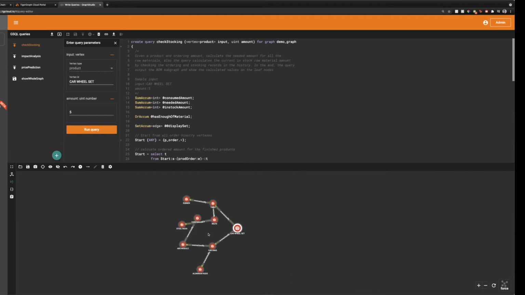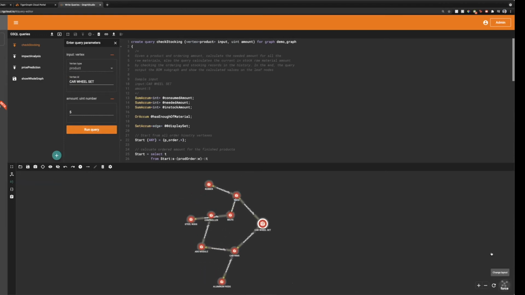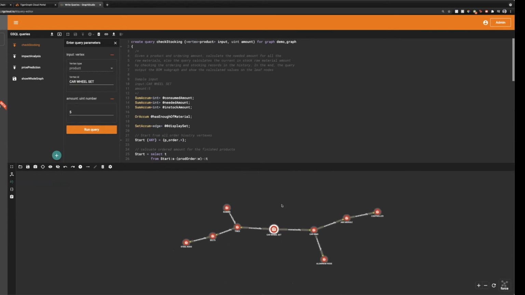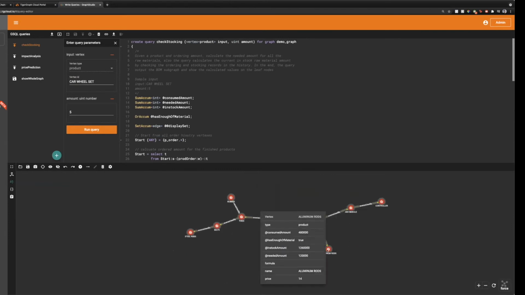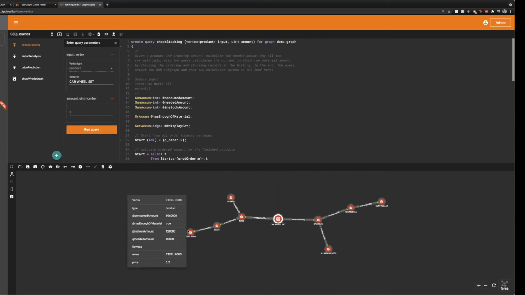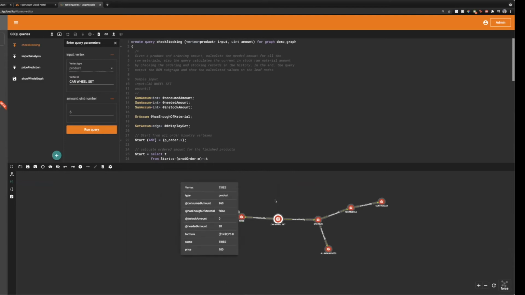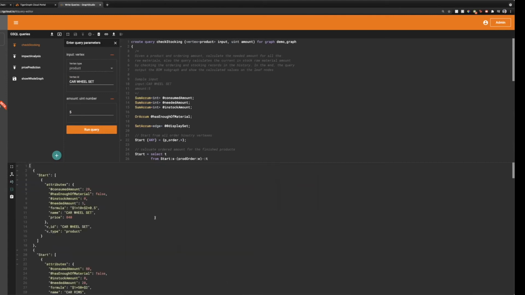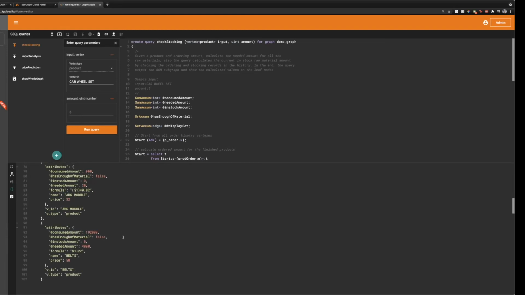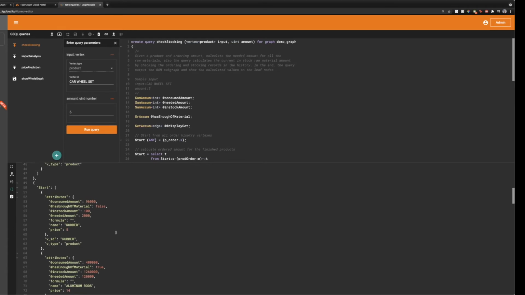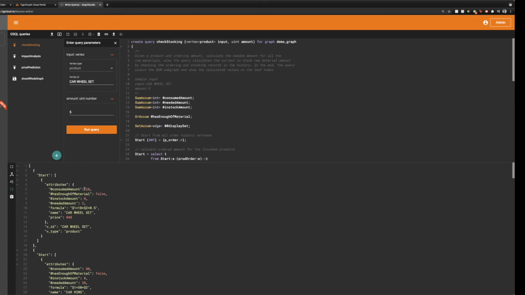So if we run this, we can again see now that connection between everything that is required for this car wheel set. It's again our rims, ABS modules, controllers, aluminum rods, and everything down the line. And we can see here that we also have quantities for these. These are just stored in our graph. Those would be in stocking rather, but we check that. And if we go to our JSON results, we can see the entirety of what we need, as well as the cost formula for everything that will be put together. And we can see if we actually have enough of each quantity to do that. So we can see the consumed amount here.